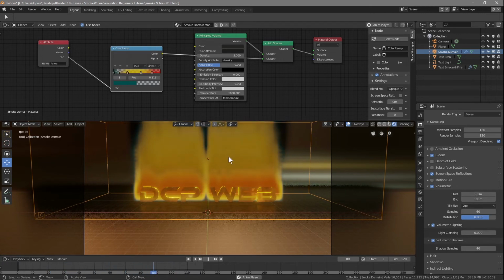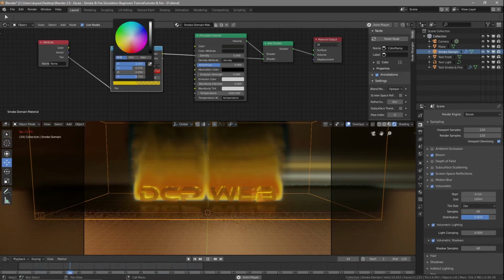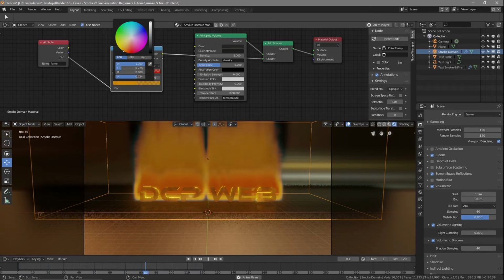I think something like that will look okay. So you can play around with these settings. I'll just click on them to show you what they're set to. So this one's set to this, so you can pause it and set yours like this if you want. The yellow, or this orangey yellow, maybe I'll make it a bit more orange. Those are the settings for that one. This is the settings for the yellow here. This is the settings for the red. But it's down to you. You can play around and experiment with this.